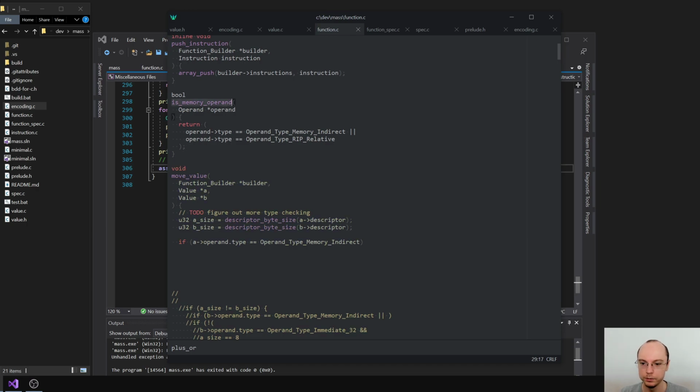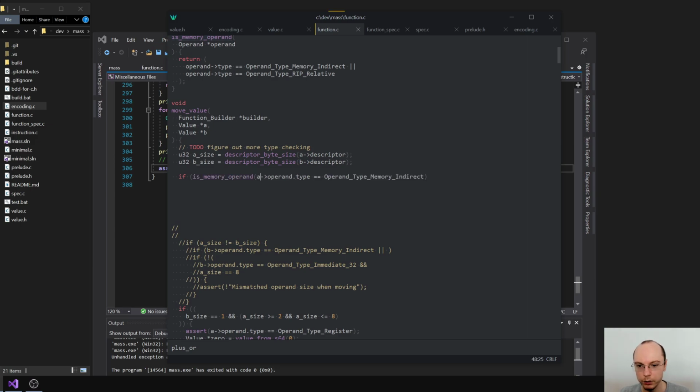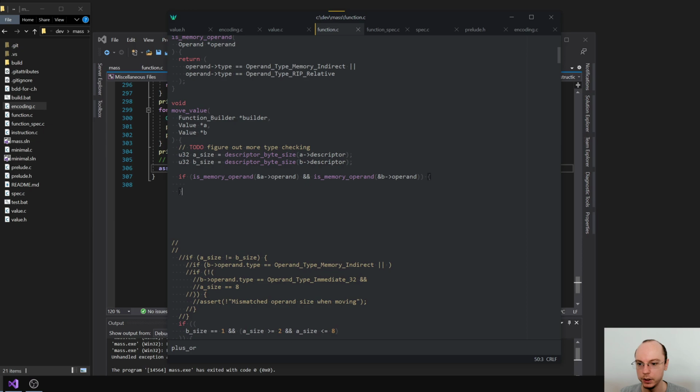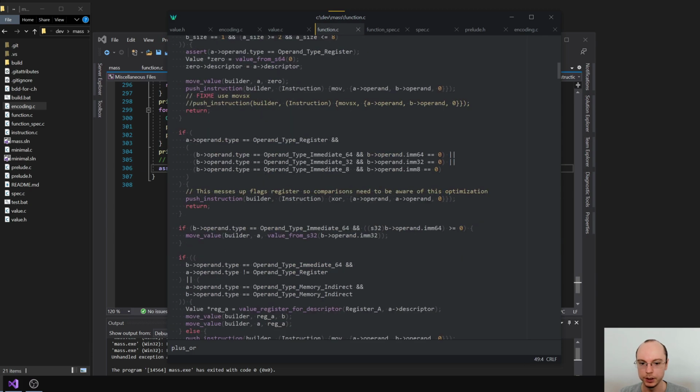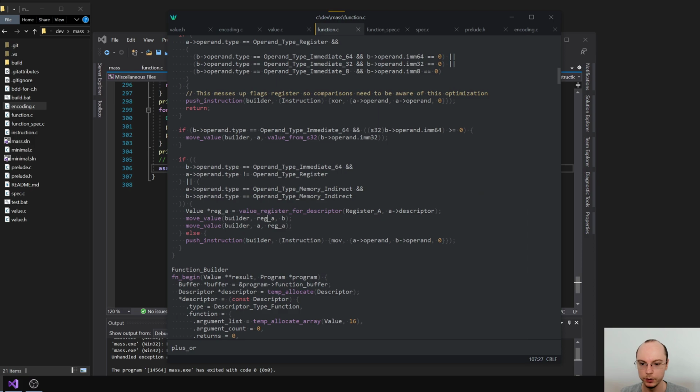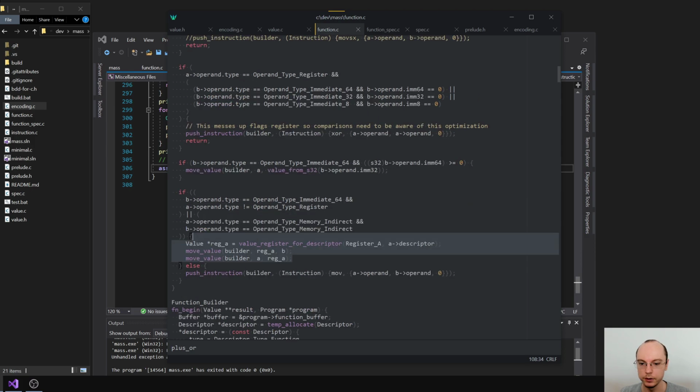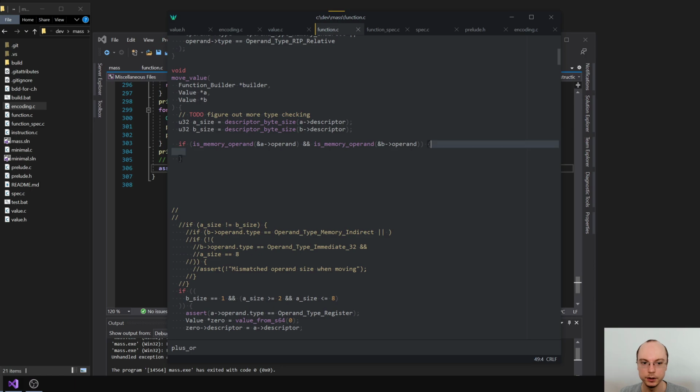Okay, that's our helper. And if we say is memory operand of A and is memory operand of B, in that case, we need to do something with one of them. In particular, we do the same trick as we do here, where we create a double move, right?